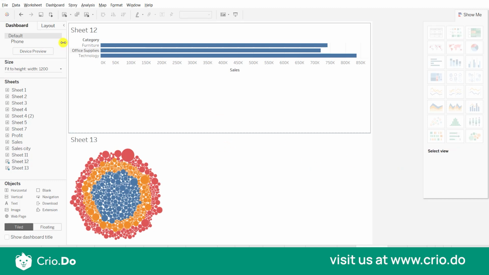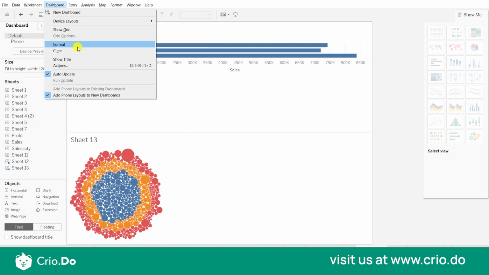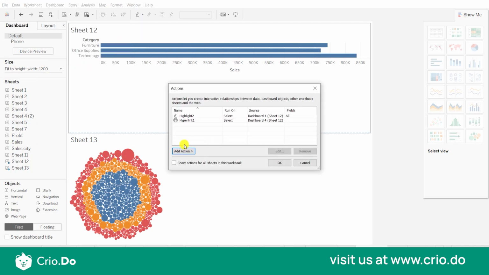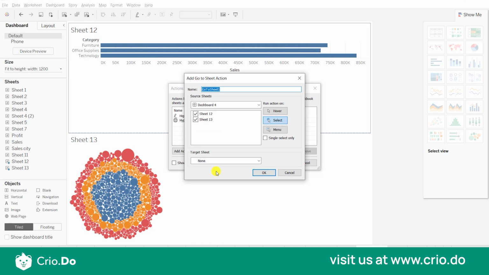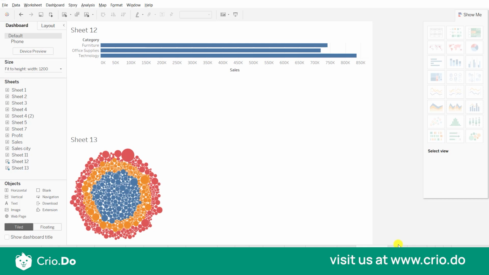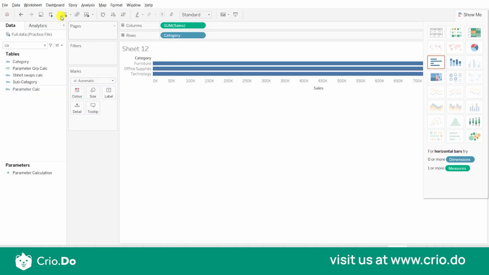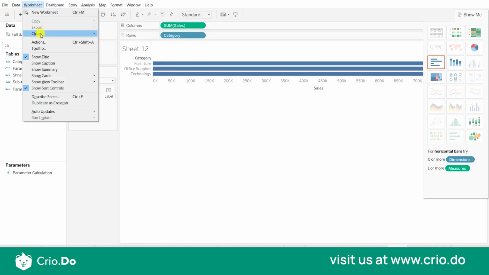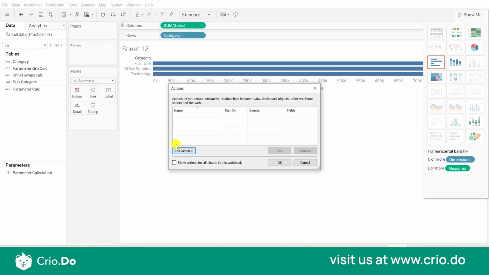Under action, we have one more option called go to sheet. So what it will do is, let's create a sheet. Okay, I'll go to my worksheet, click on actions, add action, and go to sheet. This is only for example purposes.